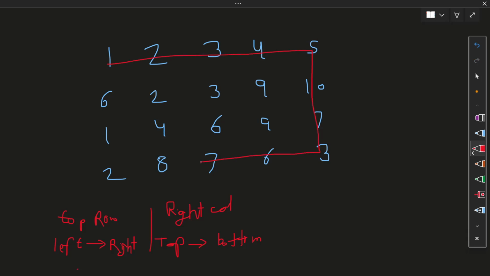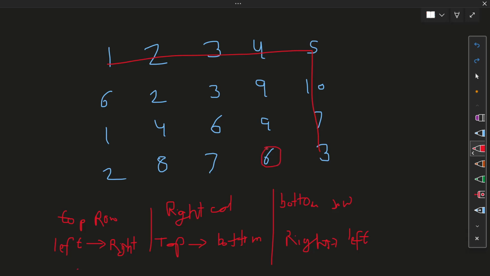Then we have to iterate in this manner, but we have iterated till here. So first, let me write this. This is the bottommost row. Bottommost row from right to left. But we have iterated this 3 already.